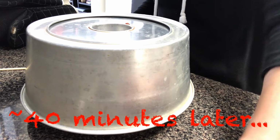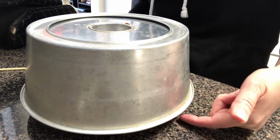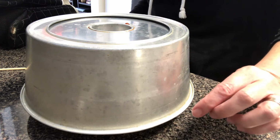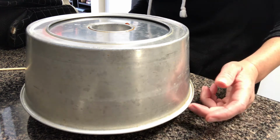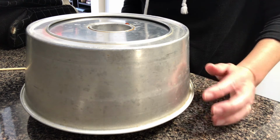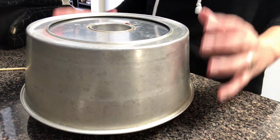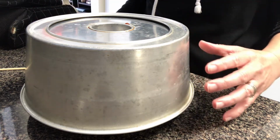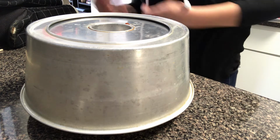This is my cake cooling upside down, so there actually is about an inch in between here where the center tube is longer than the side of the pan, so I can cool this upside down. Gravity, as this is cooling, is going to help keep this cake nice and light. Alternately, you could use a wine bottle, something.